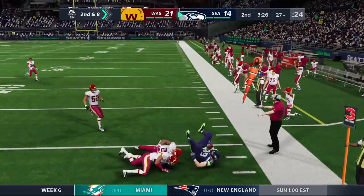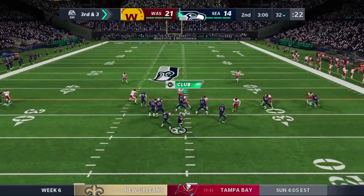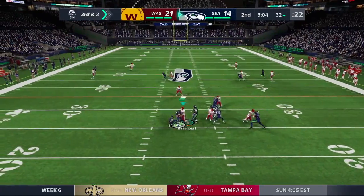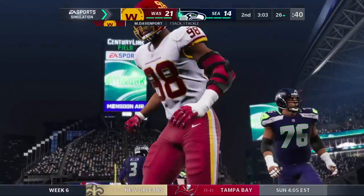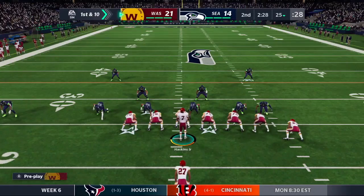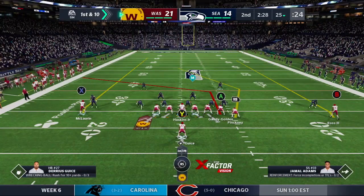Here's a throw right side, taken in by his tight end. See what kind of disruption he can cause. And he cannot avoid the pressure as the Washington pass rush gets home. Usually it's a big thumbs up for his team. Yeah, it's been a big highlight day for him.